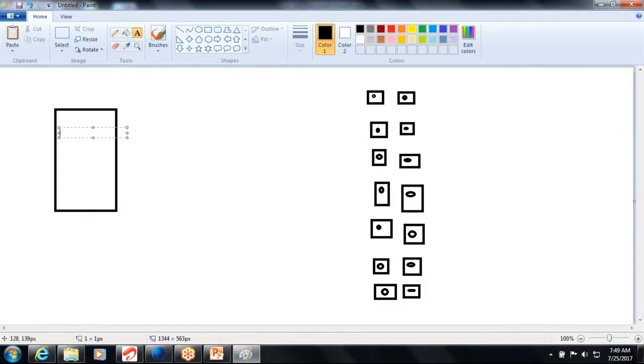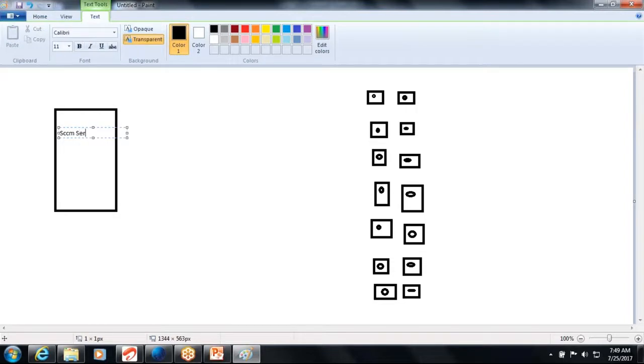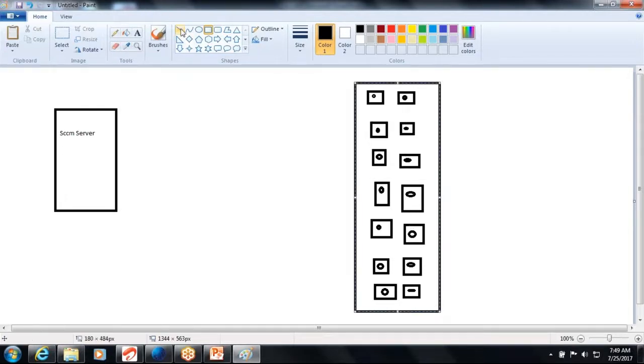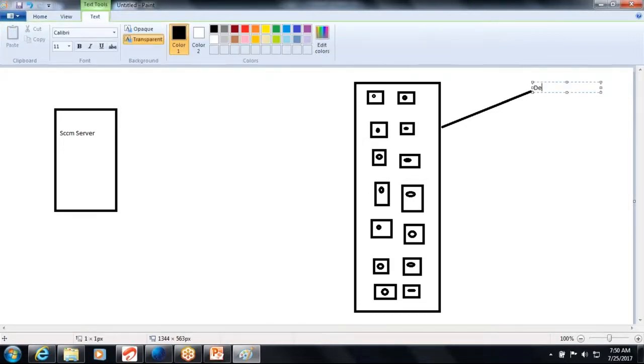And this one is the SCCM server. And these boxes are the computers, the devices, devices with SCCM agent.